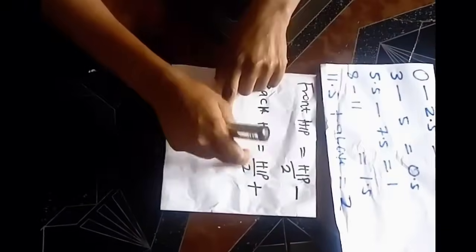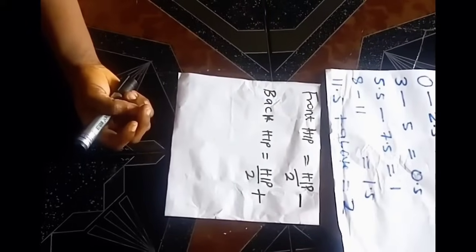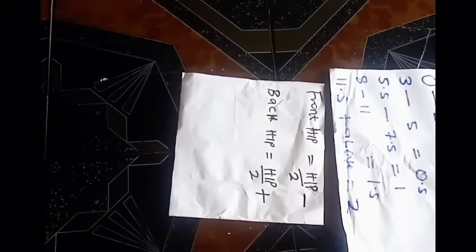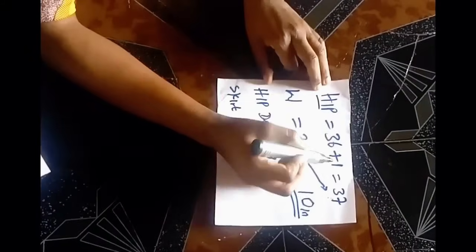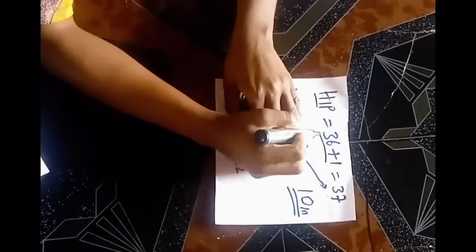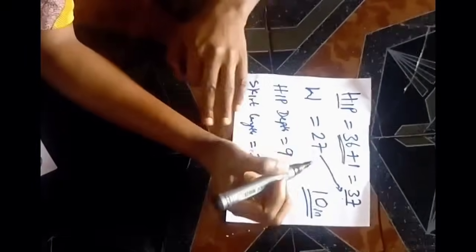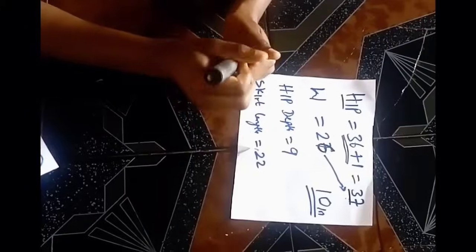So you don't just go and add any value for your client. If you want to get the value, you have to check the difference between your client's waist circumference and the hip circumference. It's from that you're going to get your client's value, whether you're going to divide the person's hip by 4, or you're going to subtract 0.5, 1 inch, 1.5, or 2 inches from the front hip and add to the back hip.